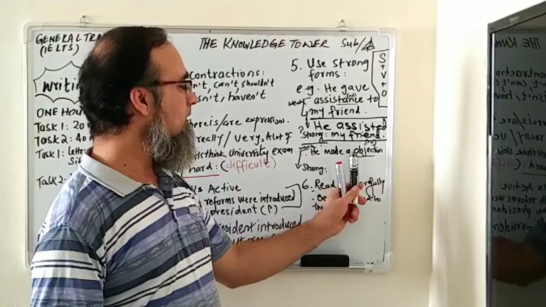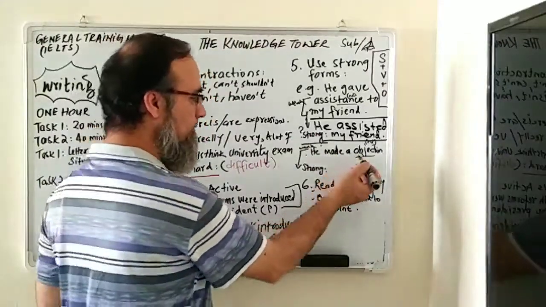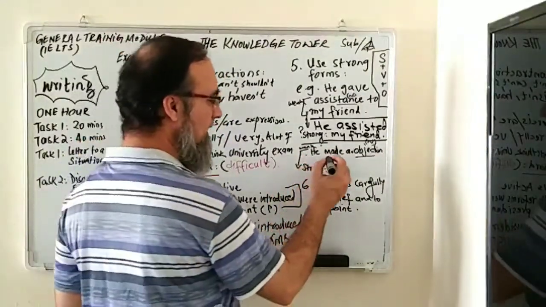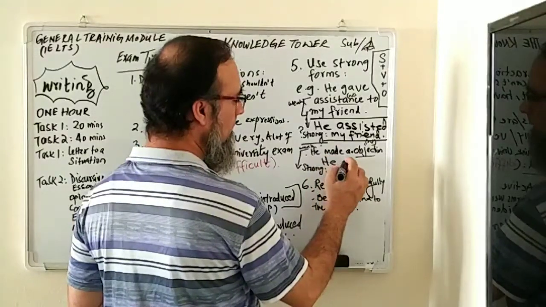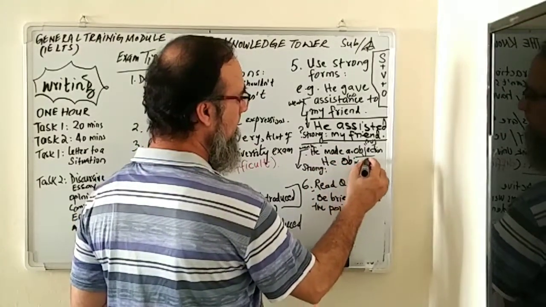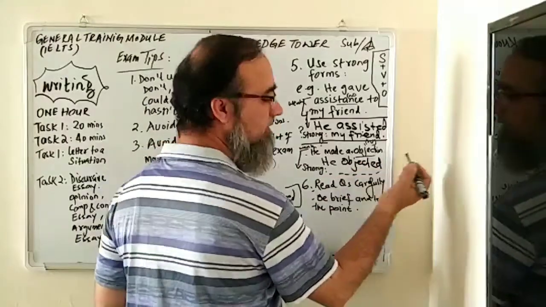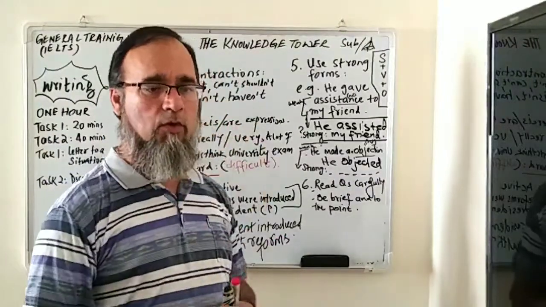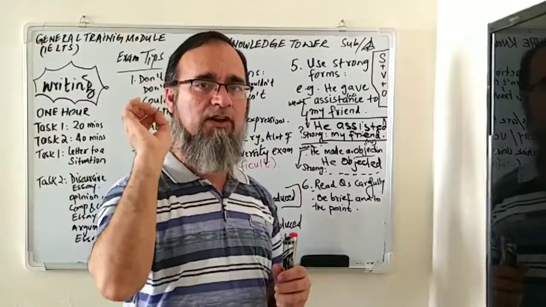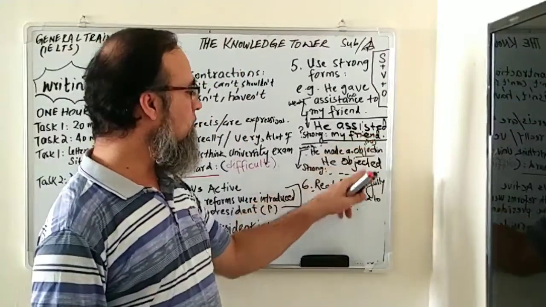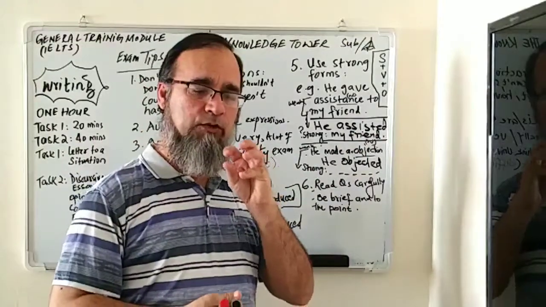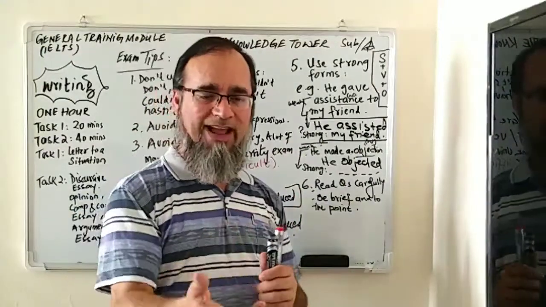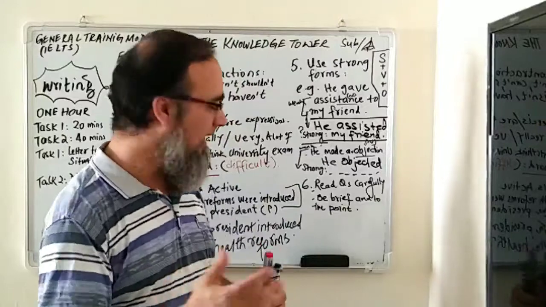Similarly, "he made an objection." This is also a weak form. So you can change it into a strong form. You can say he objected, whatever, he objected to this resolution, or he objected to this bill, he objected to his point of view, or he objected to his suggestion or recommendation, like that. So in this way, in these two examples, strong forms must be used, and it is strongly recommended that you do not use weak forms in your writing, which will land you in trouble of not getting the required band.